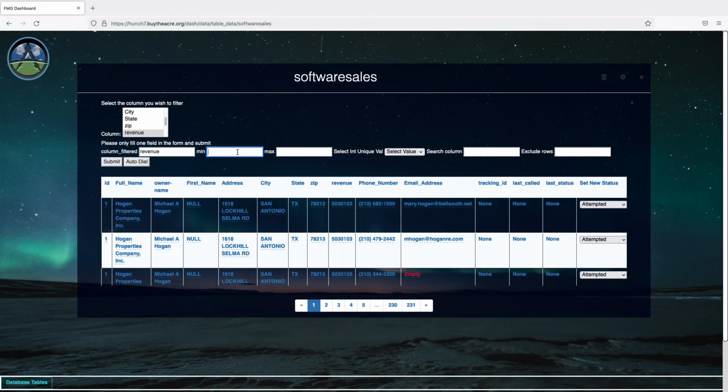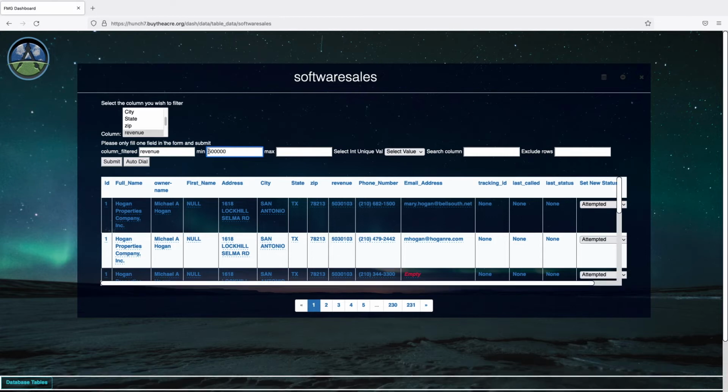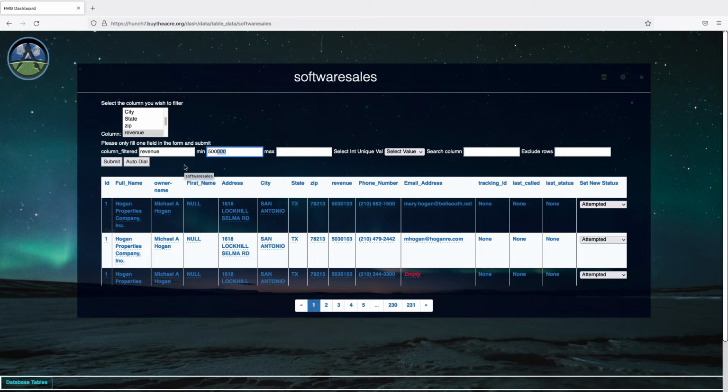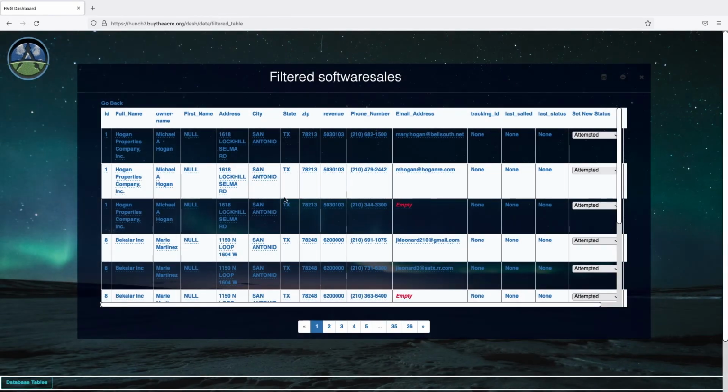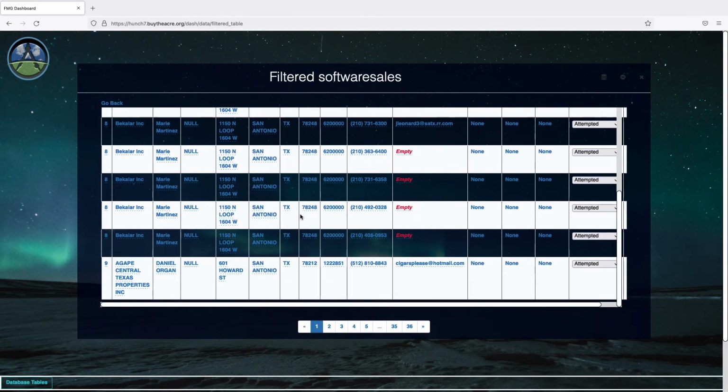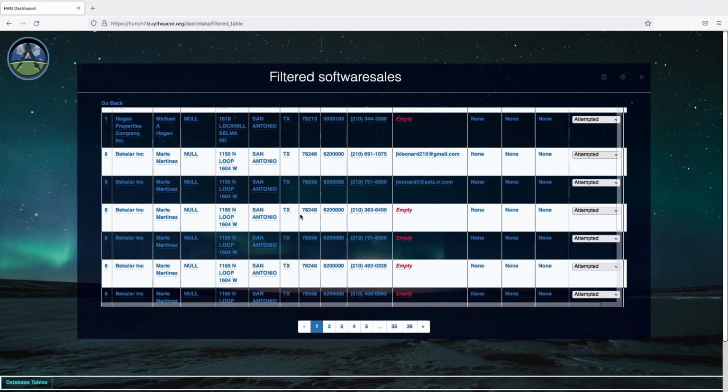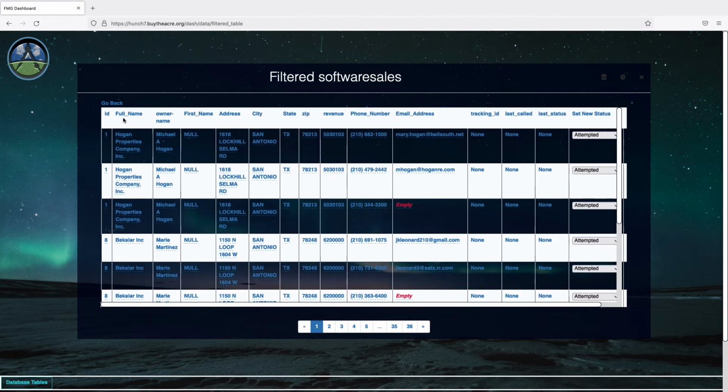In this situation, we're going to go ahead and filter all of the records in the CSV document for values greater than $500,000, meaning that we're targeting companies with a revenue of $500,000 or higher. As you can see, the only companies that we're viewing now are companies that are making $500,000 or more on our list. I'm going to go ahead and go back.